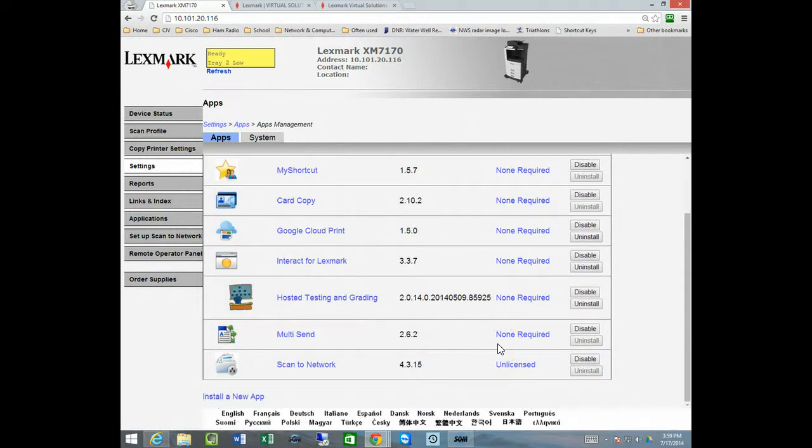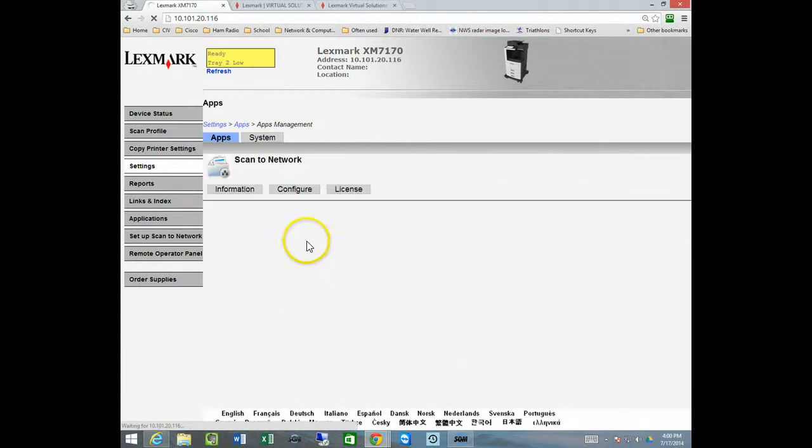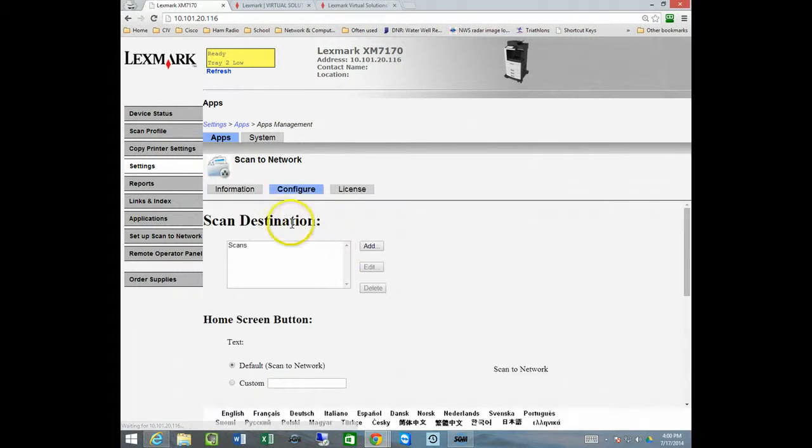Now one other thing I'll mention about scan to network: it doesn't show up if there are no links in here. If you click on this and there are no links, no destinations for scanning, it won't show up either. It's a little tidbit of information: if you're scanning to a folder in your network, that could be another possibility why scan to folder is not showing up, if you don't have any links in here. So those are the two places where you can look and turn things on and off.